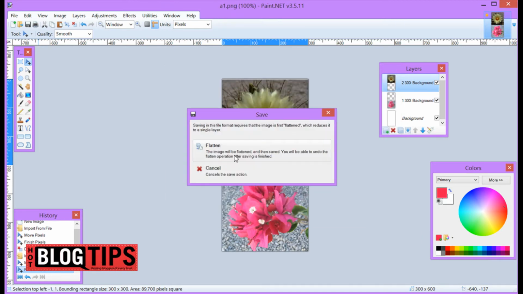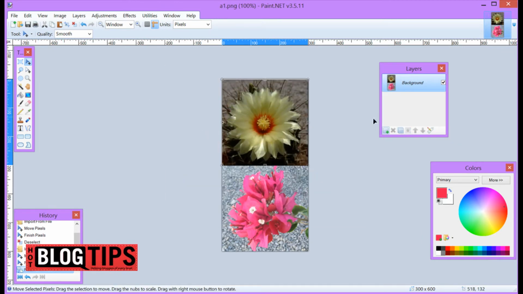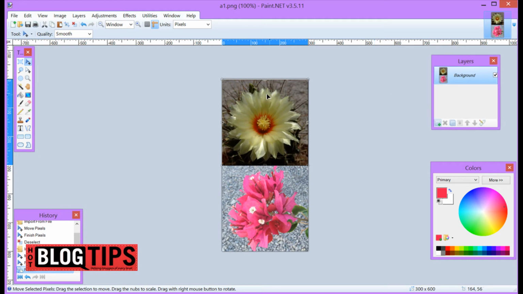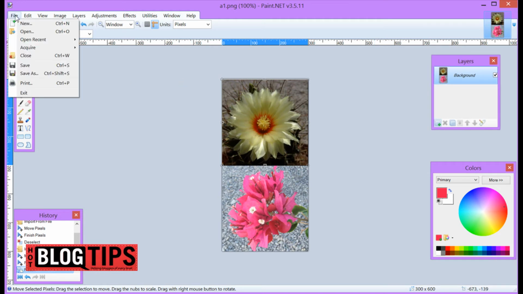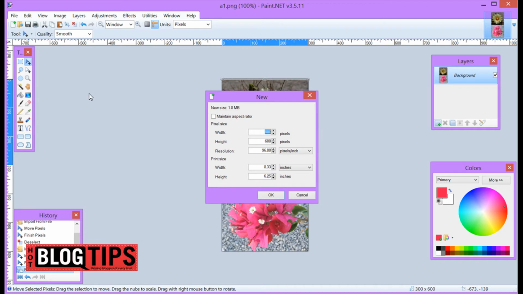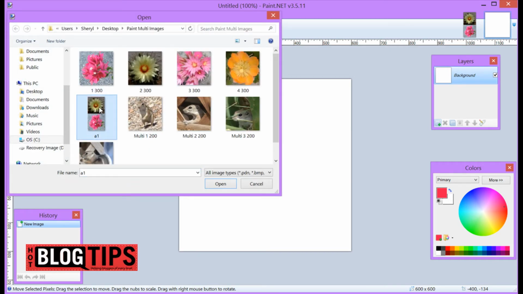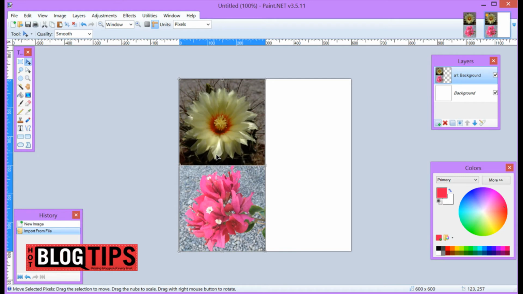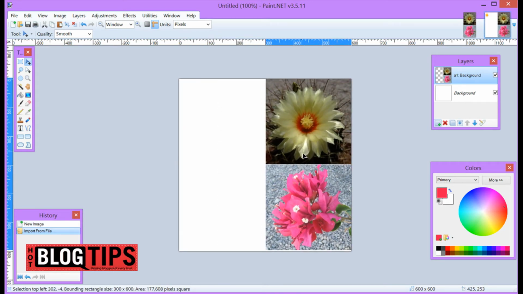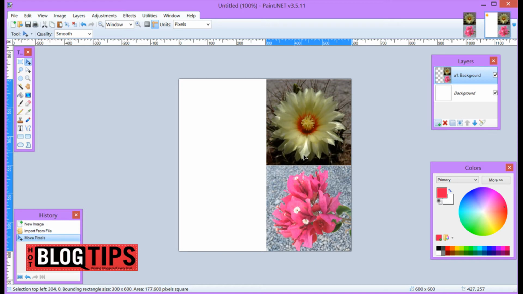Click OK and flatten. Now I'm going to go back and do the exact same thing with a second set of flowers. We won't take time to do that right now, but then what I'll do is File, New. This time I'm going to do my 600 by 600 so I get all four images on. Now that I have my sheet, I'm going to go Layers, Import from File. I'm going to pick this double one that was easier for me to line up. I'm going to bring it on, and we're going to use our imagination here. And I've got that lined up.